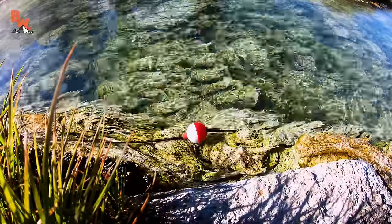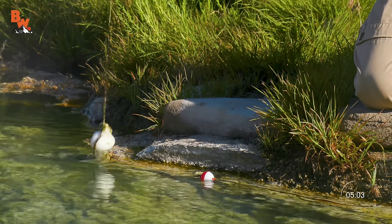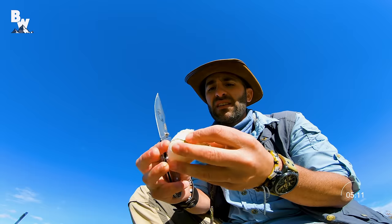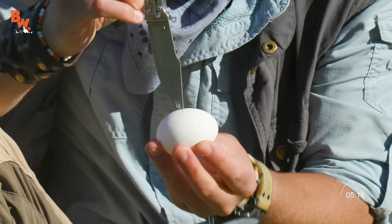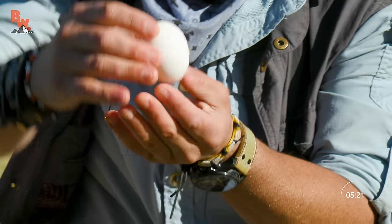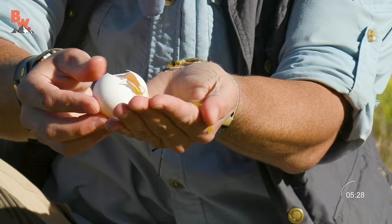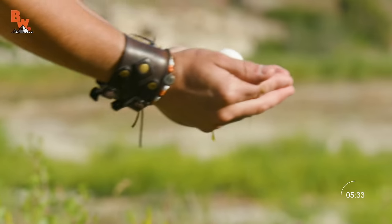It has officially been five minutes, which means it's time to pull the first egg. Gently slice open the cheesecloth. It's really hot. Definitely not hard boiled. It's hot — really hot — but it is definitely not hard boiled. Not going to be eating that one. I'm going to just dump this off to the side.